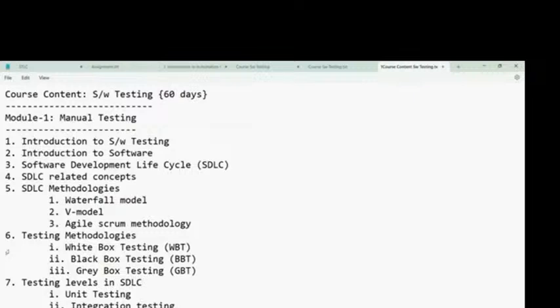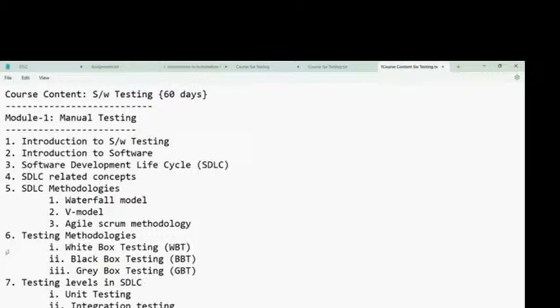Same way, when you go for system testing, there are a number of testing techniques. What is functionality testing, performance testing, recovery testing, security testing, compatibility testing. Like this, different things we are going to discuss. Then, under user acceptance testing, we are going to discuss what is alpha test and beta test. After that, some miscellaneous testing techniques such as retesting, regression testing, smoke test, sanity test. Same with some informal testing techniques: ad hoc testing, exploratory testing, risk and priority based testing.